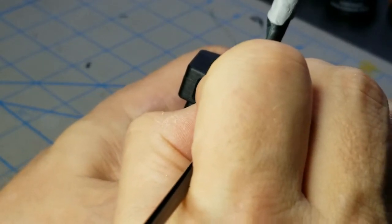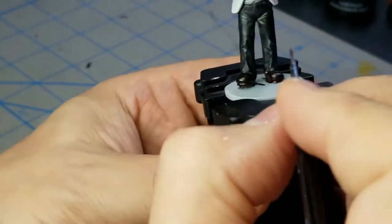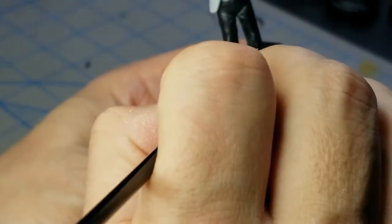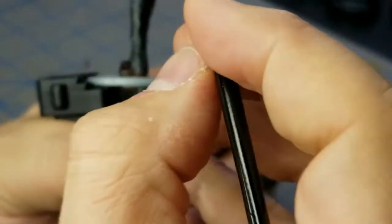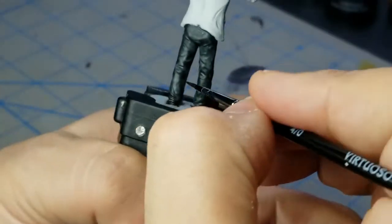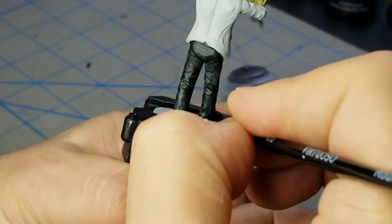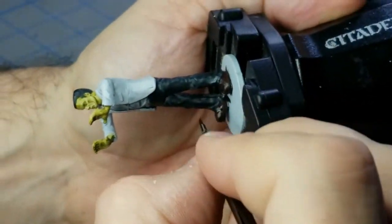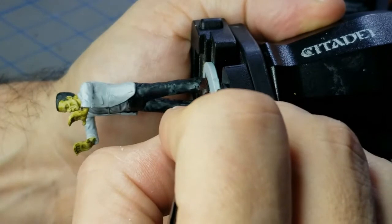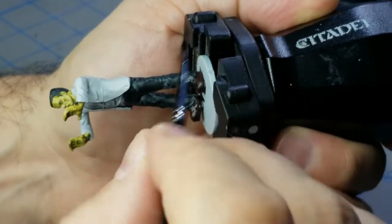And I'm just using my brush here, just kind of get the little white line. We shouldn't be able to see if he had socks or not, which I'm kind of doing right here, getting into the corners. And just touch up the heels a little bit. There we go. Get some of that going. I'm going to turn this around a little bit so hopefully you guys can see. And we'll go ahead and let this dry.